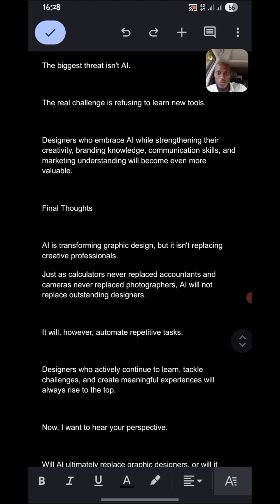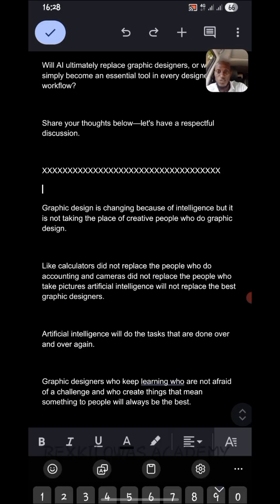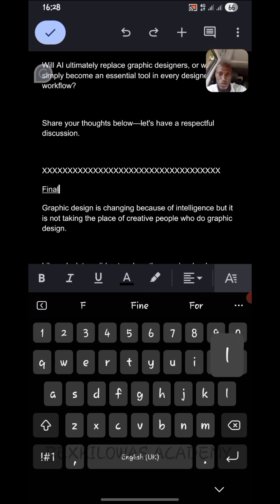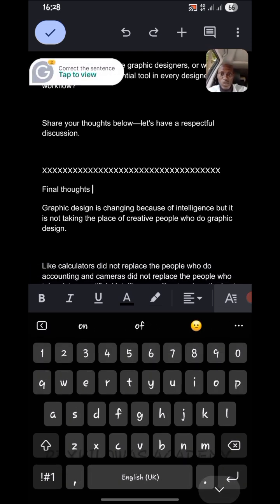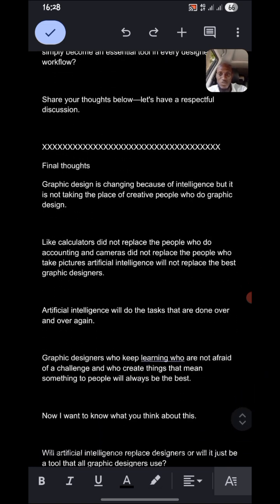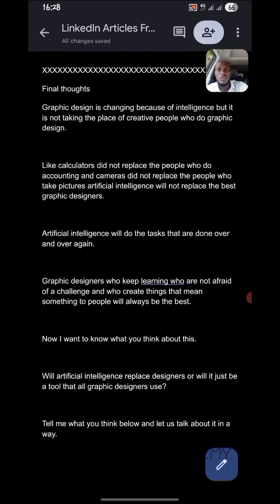This is where we started from, "AI is transforming..." So let's say this one is the final thought so that we know what we are doing. Final thoughts. Okay, so basically this and this will not be the same again. The AI has changed everything. So we'll be working with this second one that we rephrased. We'll be coming back there.